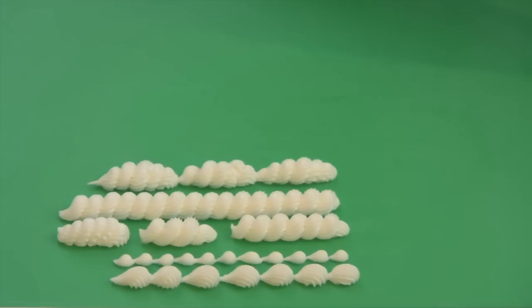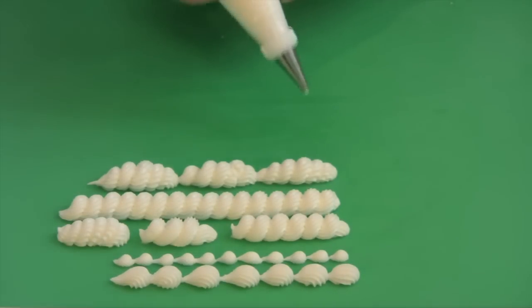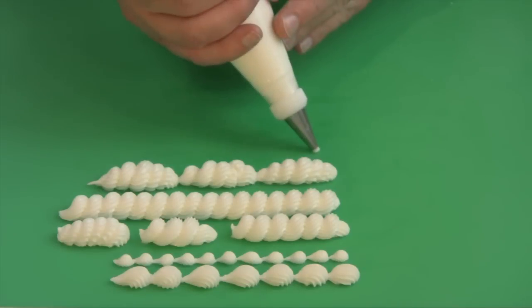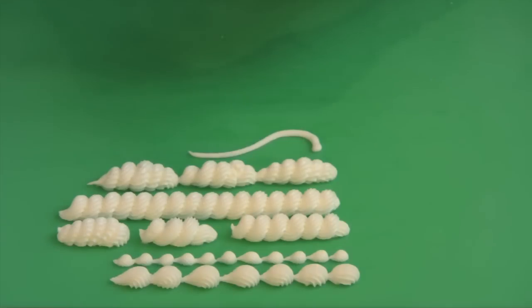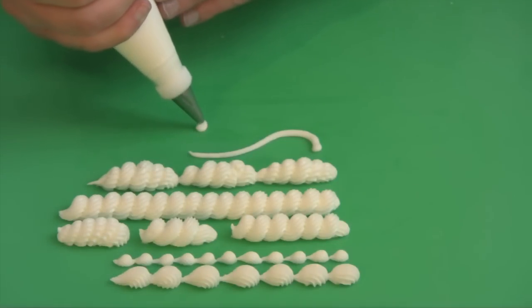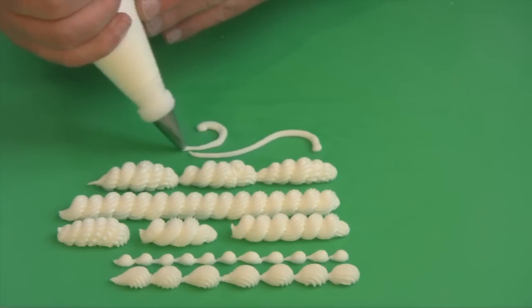Let's move on to scroll work. There are two basic shapes for scroll, that being an S and a C. An S-shaped scroll is that shape, and a C-shaped scroll is that shape.